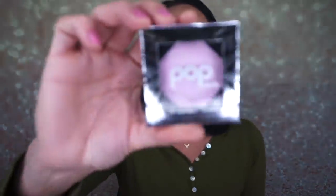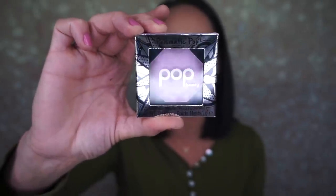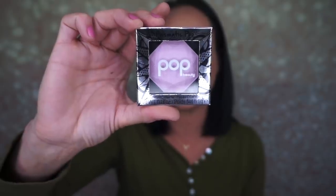I also received some stuff from Pixi — I got a package from Pixi Beauty, Pixi by Petra. This one they sent me something from Pop Beauty. It was a box that had three products in there but one product was missing — the spray mist — it looked like someone cut a hole in the box and took it out. But I did get this: the Prismatic Pop by Pop Beauty. It says 'beam up your favorite features and make your skin pop with prismatic perfection.' It's an ultra-light reflecting illuminator that blends onto the skin for an ethereal finish, creating a multi-faceted three-dimensional luminous glow. We got a highlighter in the shade Ultra Violet Light.